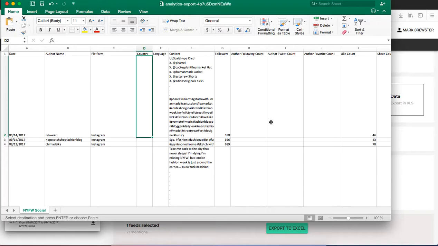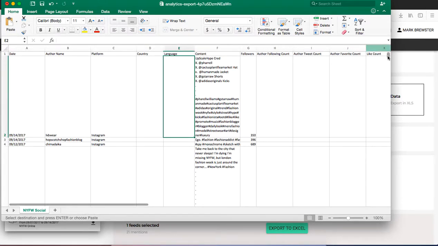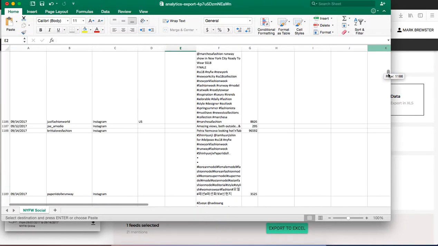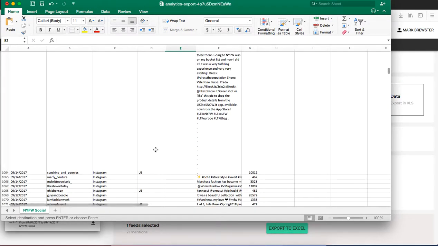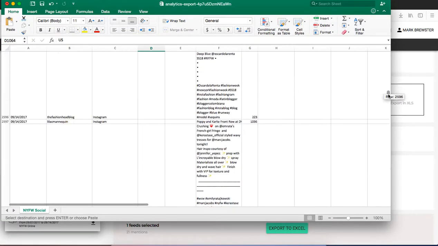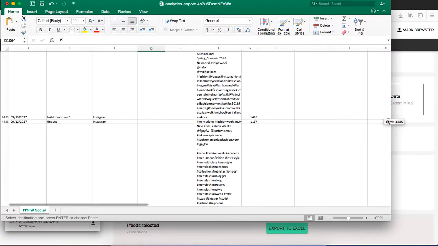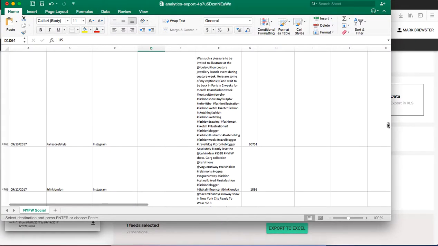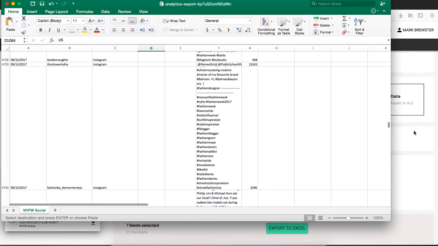So country and language. With Instagram, sometimes if there's not a geolocation on the Instagram post, there's no way that Discover is going to really know where that post is coming from. For those where there is a location tied to the Instagram account, you're going to see a US here or any of the other countries that are out there. So I would say just by looking and running this report, when I set up the feed, maybe I just did US, but I think scrolling through here, I did see a couple other countries.